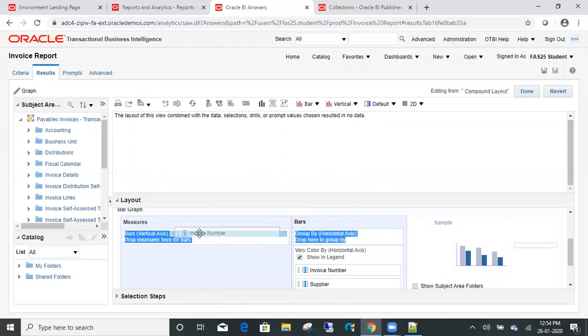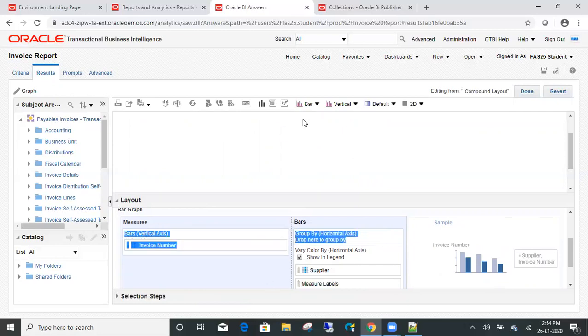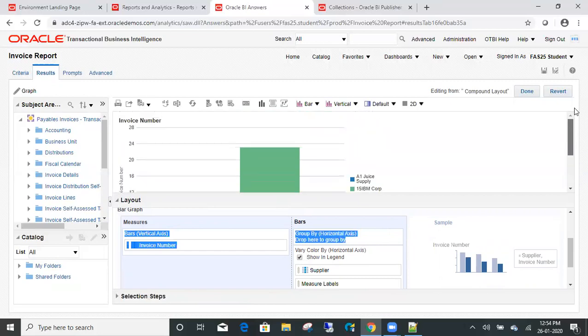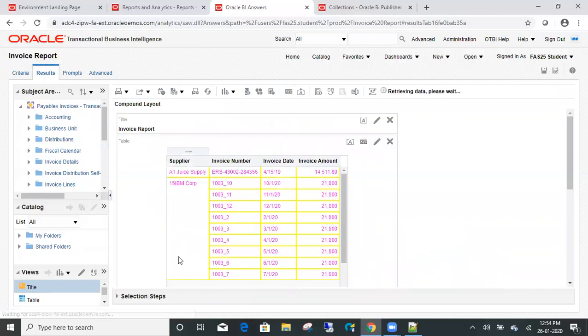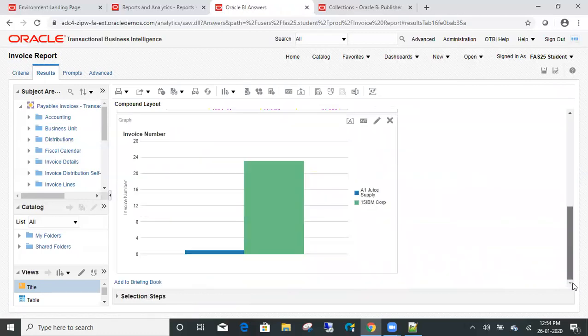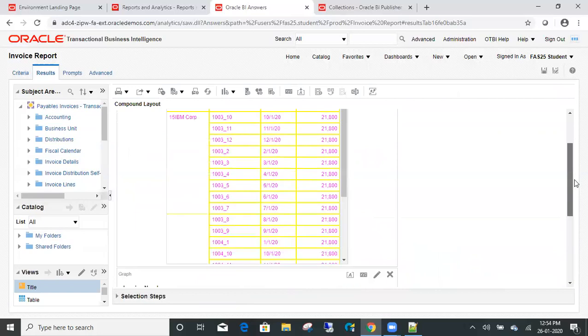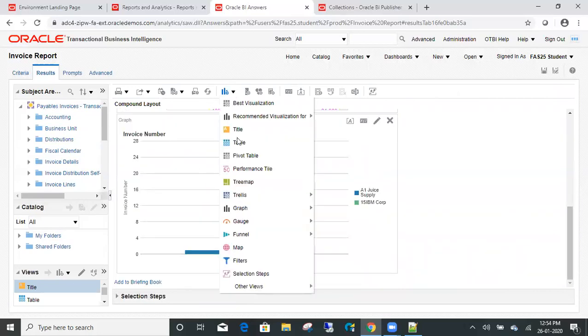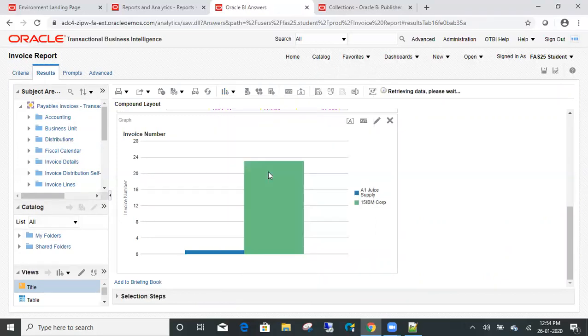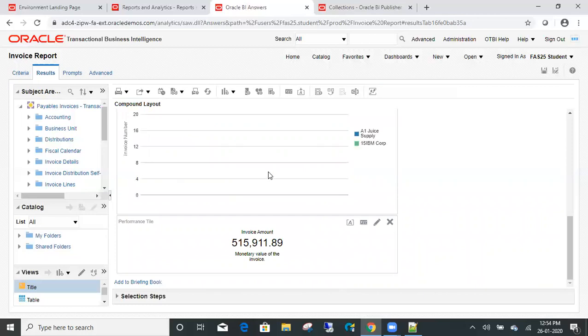So, you're able to see the difference, right? Yes. Right. Let me click on OK. So I have my table and I have my graph. Right. So if you are able to see one more thing, which is performance styles. Performance style is nothing but in single way it will show you the result. Okay. So I'm just showing as an invoice amount as my performance style.